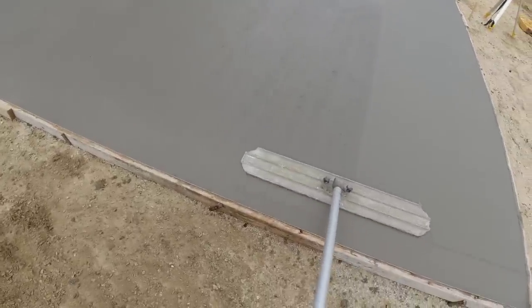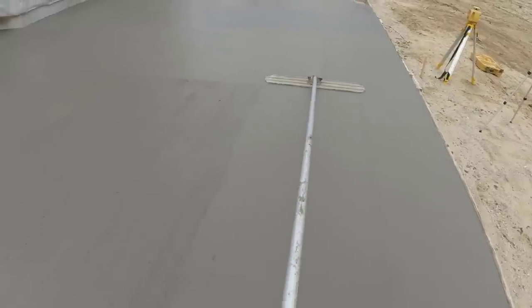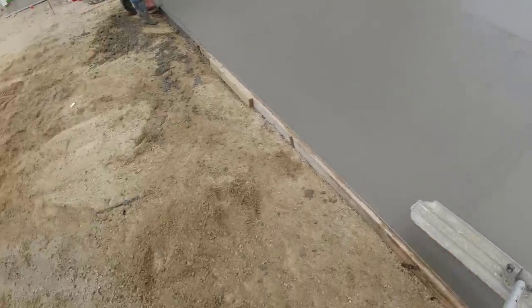You got that 3/8 stone in the mix today too. That's our stamping mix. 4,000 psi, 3/8 stone, microfiber, water reducer. It pours and it floats out really nice.